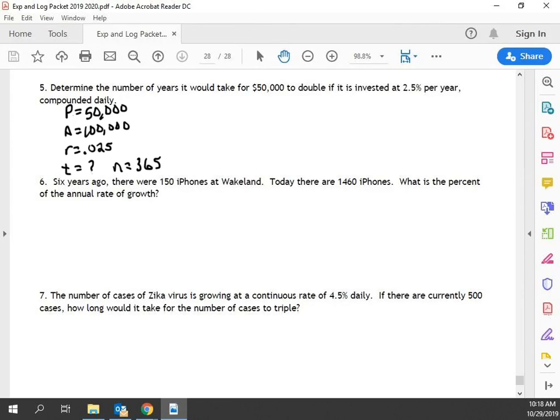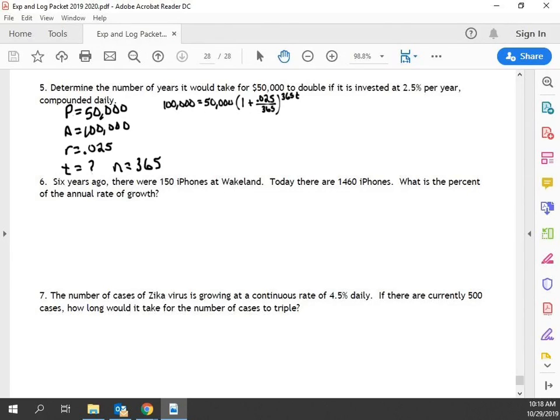So let's go ahead and use the equation. The one we're going to use, we're talking about investment because we are talking about n. It's compounded a certain amount of times, so we're going to have to use that first equation on the left side. So the amount is 100,000 equals our initial investment, 1 plus our interest rate, which is 0.025, over the number of times it's compounded, which is 365, and this is where the variable comes in: n times t, right? Well, we know n is 365, and t is what we're actually finding. Well, kind of a big little mess here, isn't it?